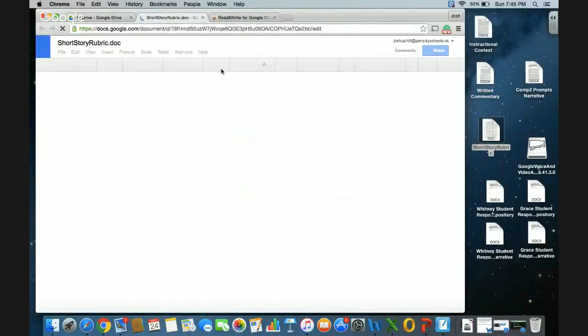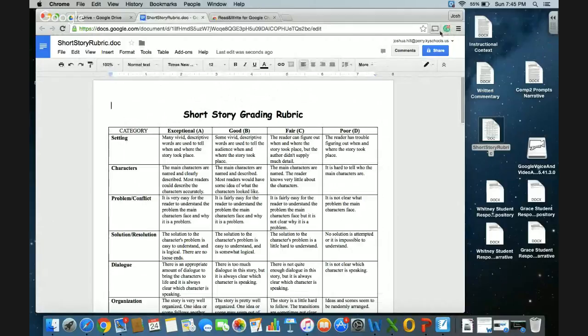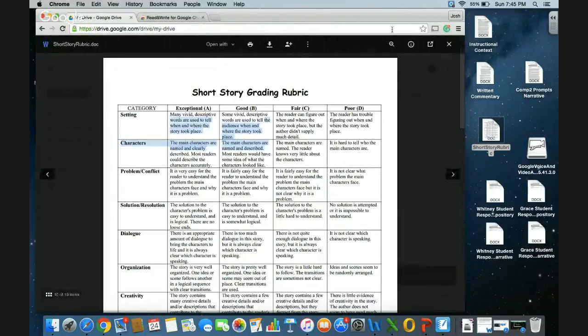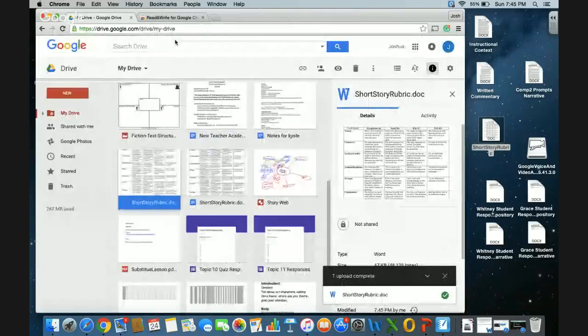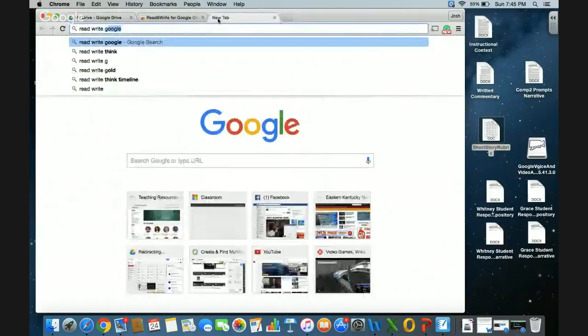But still, I don't have Read Write Google in my browser up here at the top right. I do not see a purple puzzle piece. All I see is this little green guy up here, which will be of no use to myself or any of you all. I was just playing with something. All right, so the next step is to actually put Read Write Google onto your computer. So all you do is come up here to the top, open up a new tab, and just type in Read Write Google.